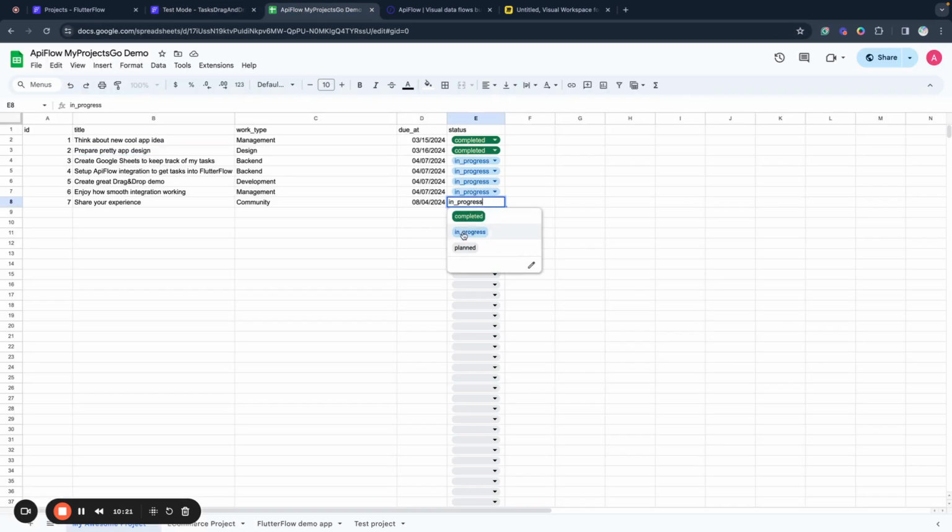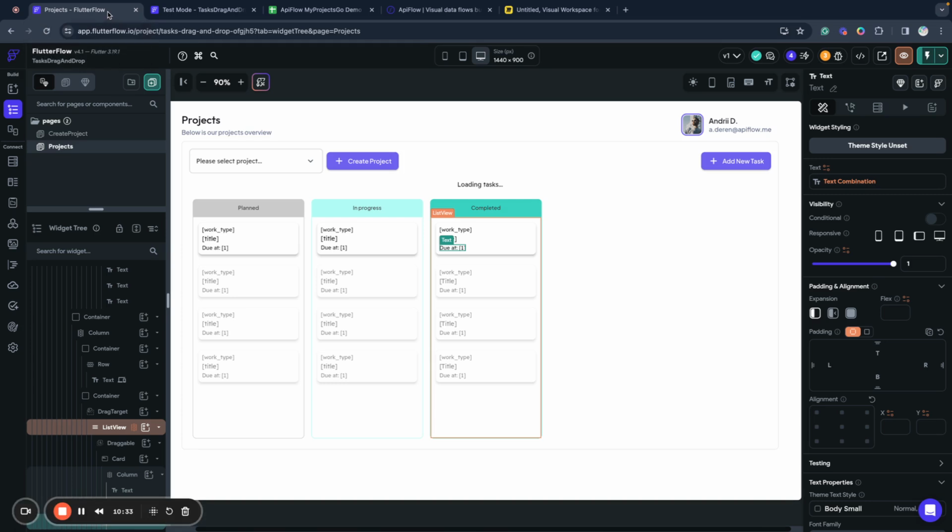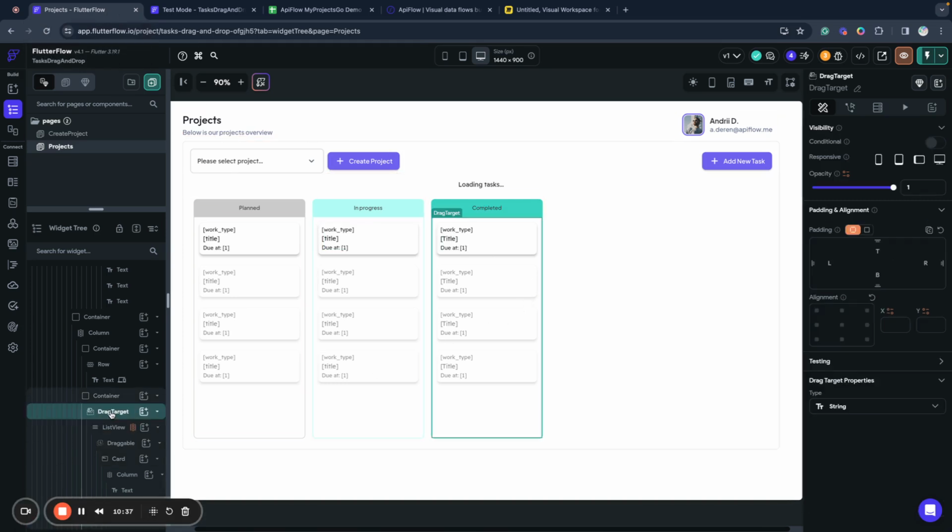So let's return to the sample of data. How you can implement a reaction to receiving drag data, the dragged component. As I mentioned, we have this drag target data type.